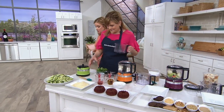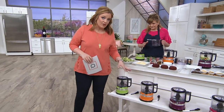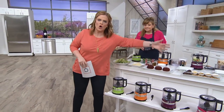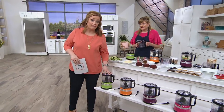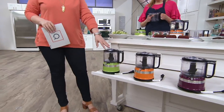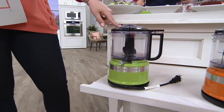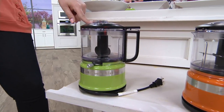Now I'm going to bring everybody down front and show you the color choices that we have. Remember, we had this recently and we had rows and rows of colors. We are down to five. So great time to place your order, especially since we still have that beautiful green apple. And I think we can still only get the green apple here at QVC in this configuration.